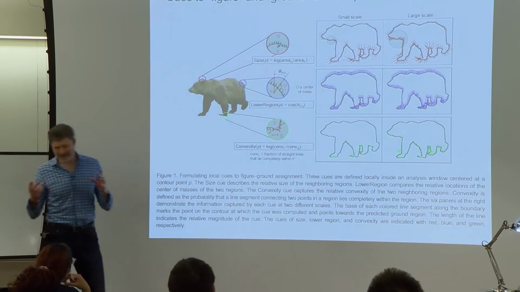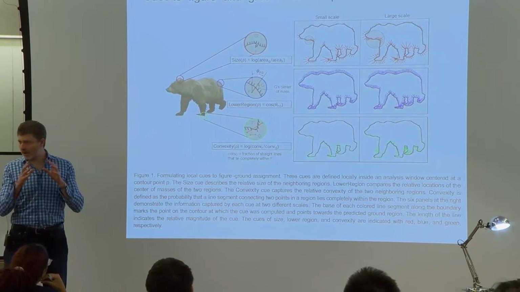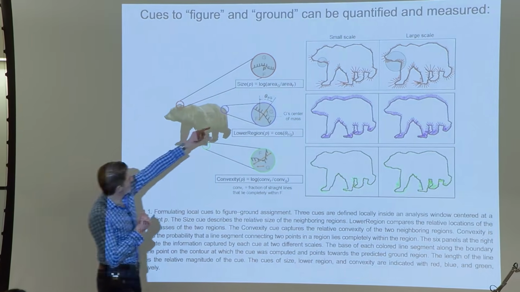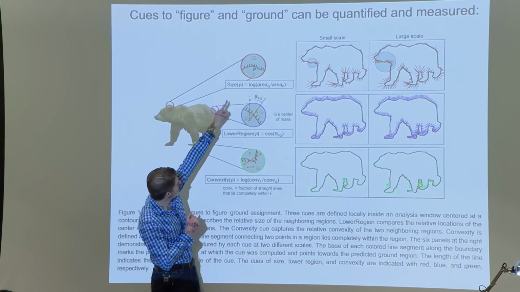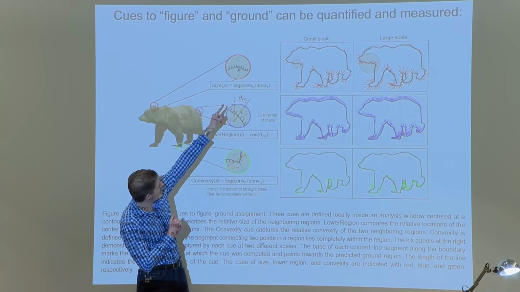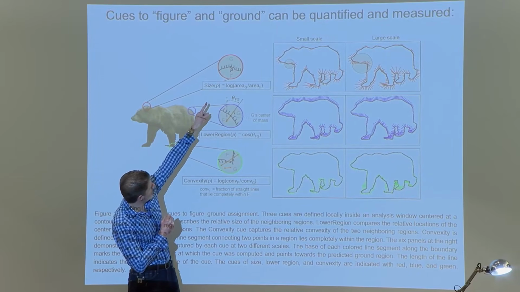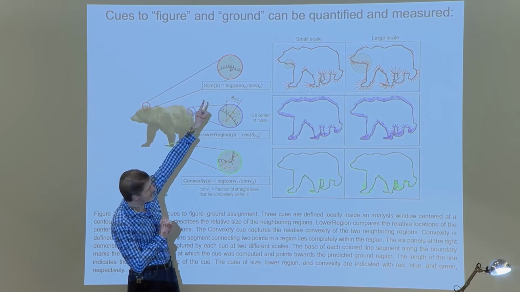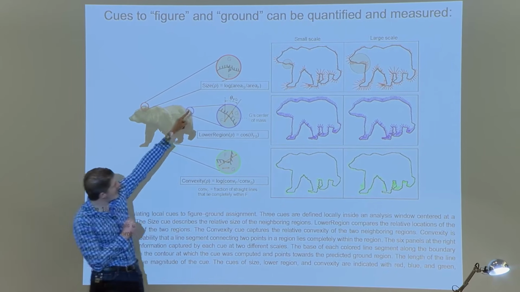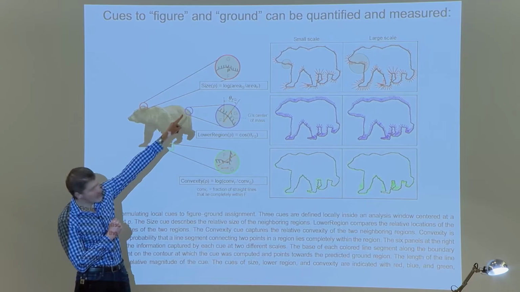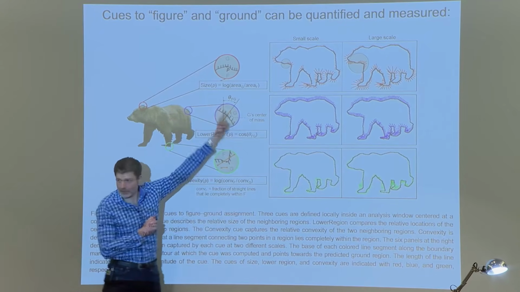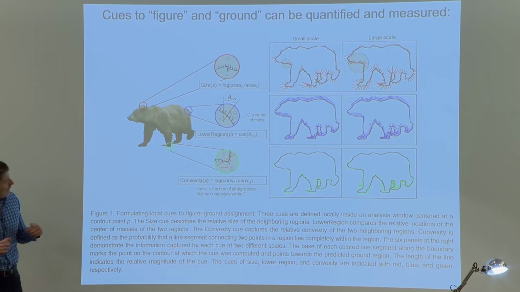Okay. So remember we talked about the idea that things that are smaller are more likely to be seen as figure, and so you can take a point on one of these contours. You have a little circle that you draw around the point. There's a contour that runs through that, and you can compute the area on either side of the contour, right? And so in this particular case, the F stands for figure, the G stands for ground, and the figure side of the contour has less area than the ground side of the contour. And you can quantify that as the ratio between the two areas, okay?